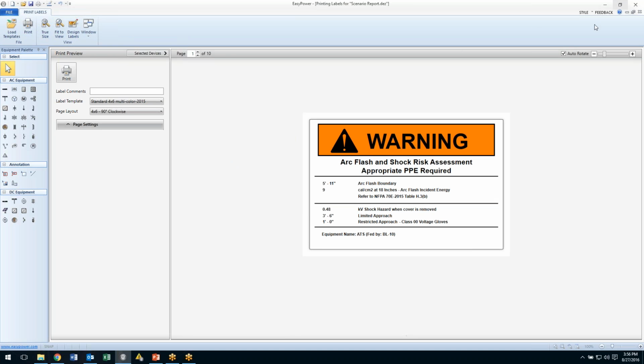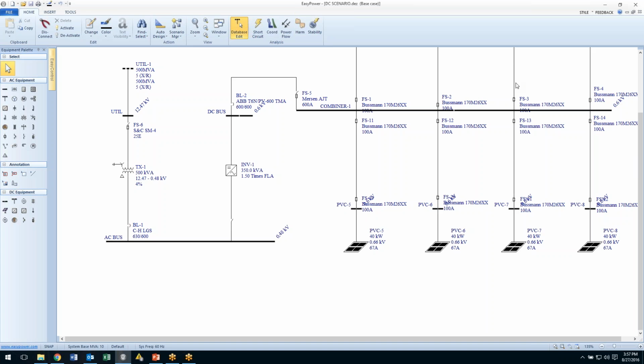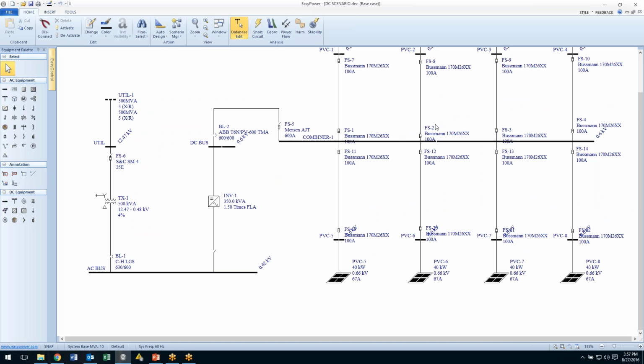All right, so I'm done with this and we're ready to jump into the second case. Now my second case is this PV farm, and turns out we need to add a motor to be applied in this particular location. It's going to be a large motor, and we have a choice of putting it on the DC side or on the AC side of the system, and we want to see what the trade-offs are in that case.